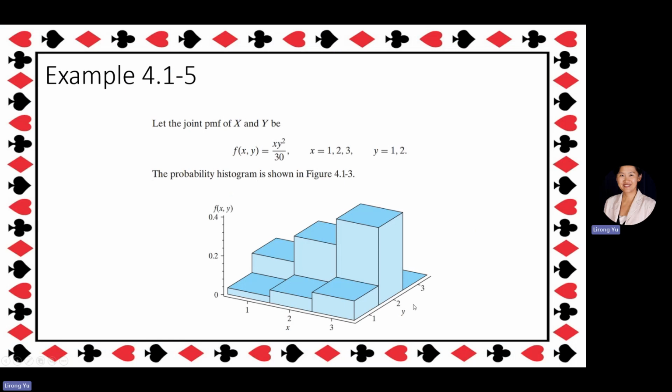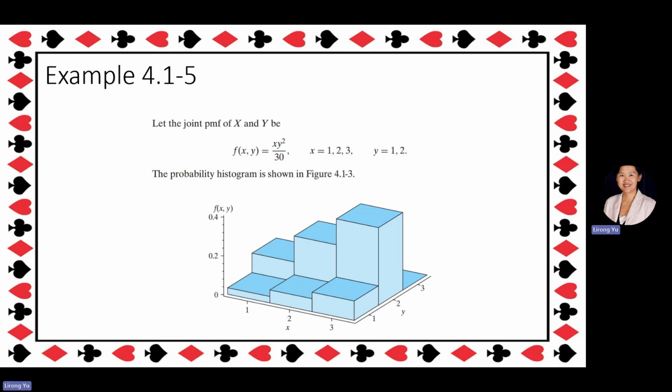We can also use the bivariate graph. It has to be a two-dimensional picture, and graphing in 2 dimensions is a little harder than graphing 1 dimension. The 2-dimensional picture was okay, the 3-dimensional was difficult. So we were drawing that one. You can see we're using the height of the bar to represent the probability, and the x value goes from 1 to 3, and the y value goes from 1 to 2.